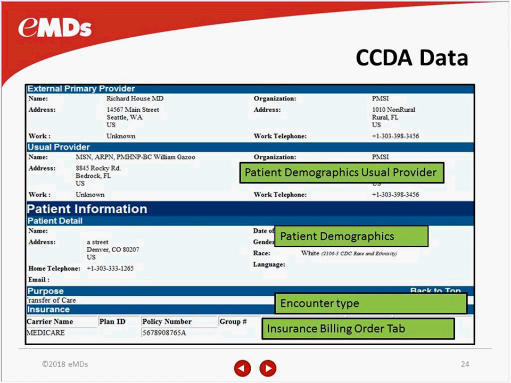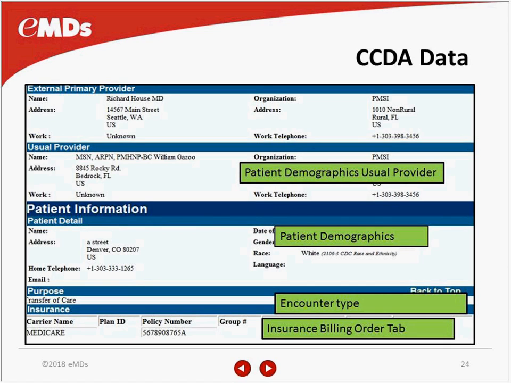But what I want you to keep in mind is in your transfers of care, if I'm going to send a transfer of care from my office to another office, the insurance might be an important thing. That way they can see that information and even obtain a policy number. So it could be useful to the other side that is reading that transfer of care, or streamline that information down.